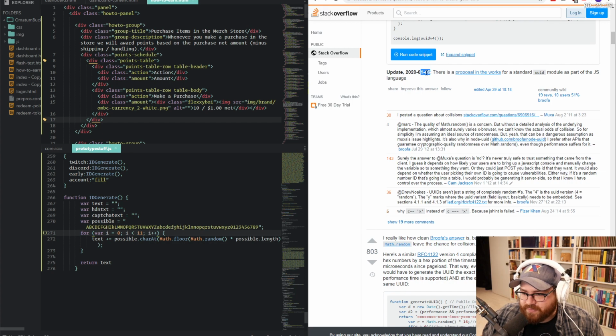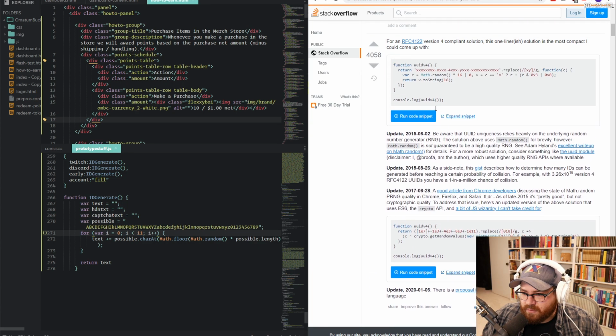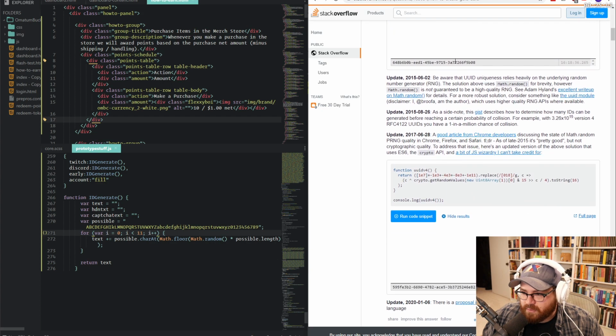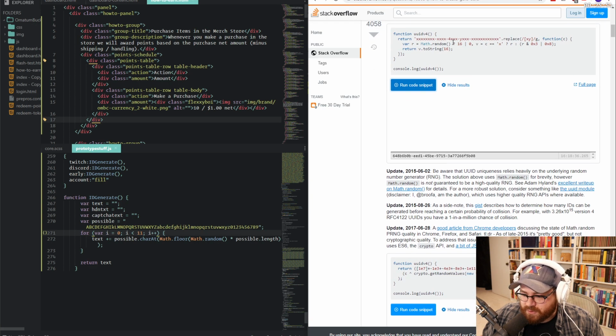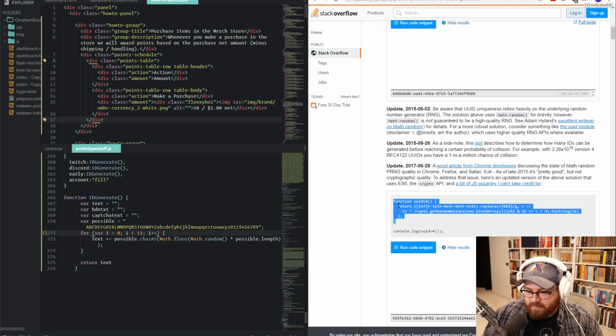Interesting. So as of this year, apparently they're going to slap UUID into the JavaScript spec, which makes sense to me. So I wonder what the difference is between these two. Is that just smarter code? I don't get it. That's easier to read for sure. But this is crazy. New Int8Array. Which one do we want to use here? I feel like this one. It has the word crypto. Using arrow functions. Let's use that one. Blip.